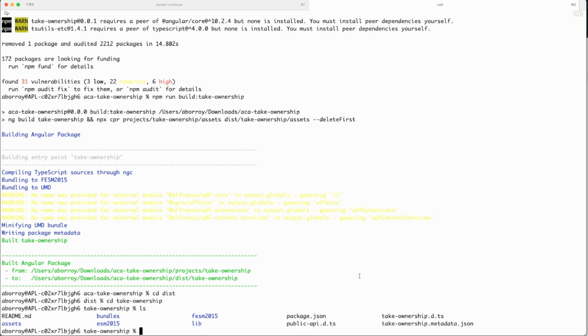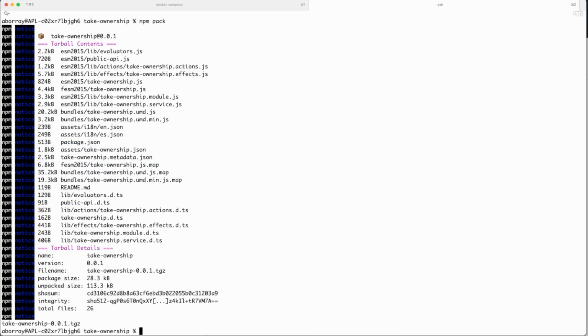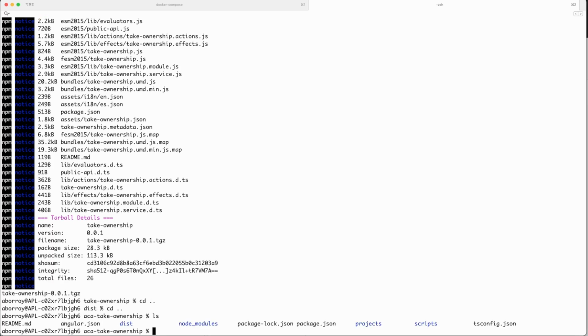At this point, we can just pack this module, so we have all the information available in this take ownership file, or we can publish the module, so we can upload this version to the npm.js registry, but we are going to work with this local folder by default, so we can just play with it on a developer environment.